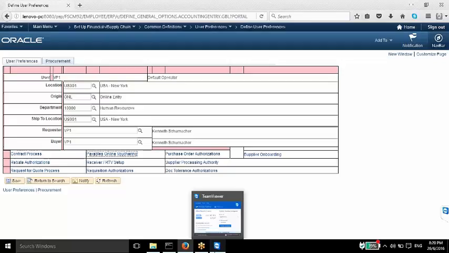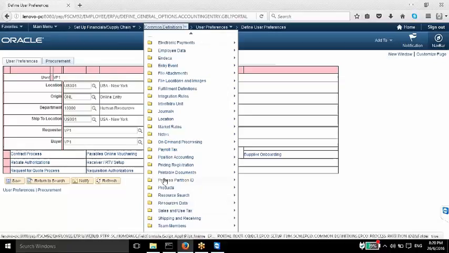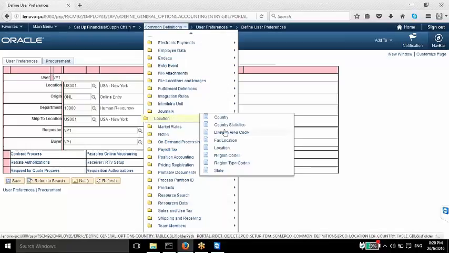So just tell me what was the navigation for location? Oh, I did not memorize them, but I think supply, if I should do that. Okay. Supply, set up. Just make a guess. It should be in common definition. Location should be there. Okay. You will find location here, right?